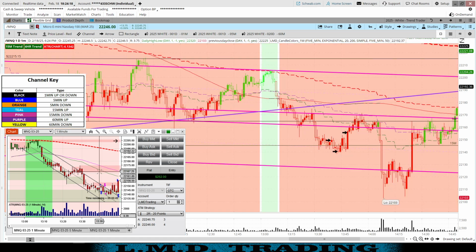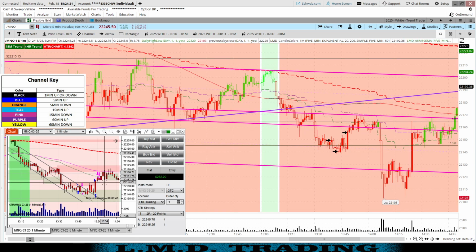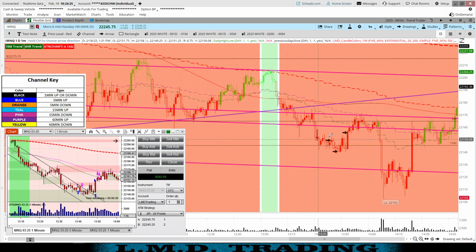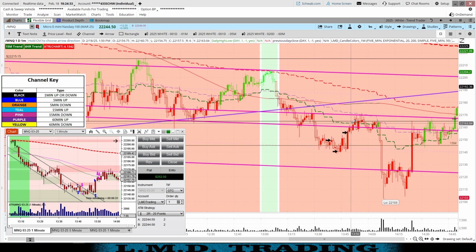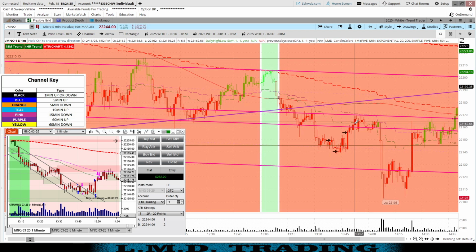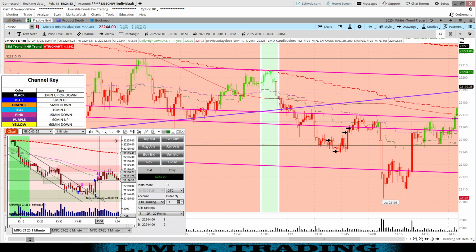Drop that arrow. Let's scroll that on over. Look at what we're up next to. You can see it on NinjaTrader. You can really see it over here because I have a 15-minute down channel. I have the 5-minute 10 EMA, which is this moving average. It's fighting against that. I get green. I get out because I know that is not a very smart trade.